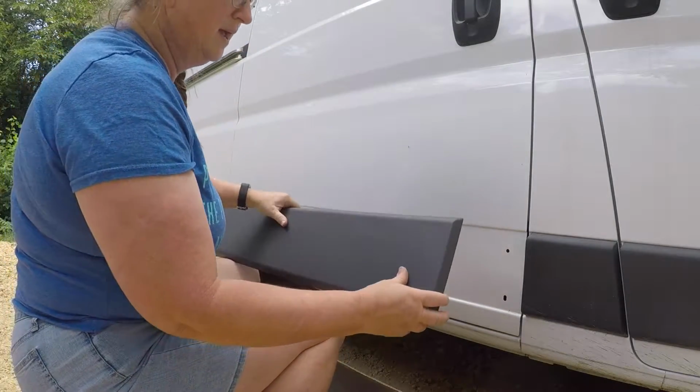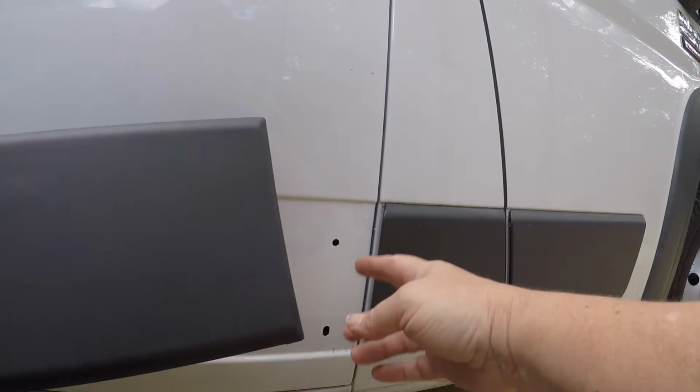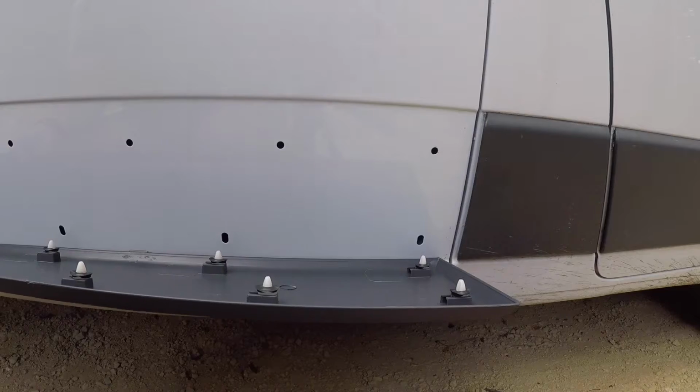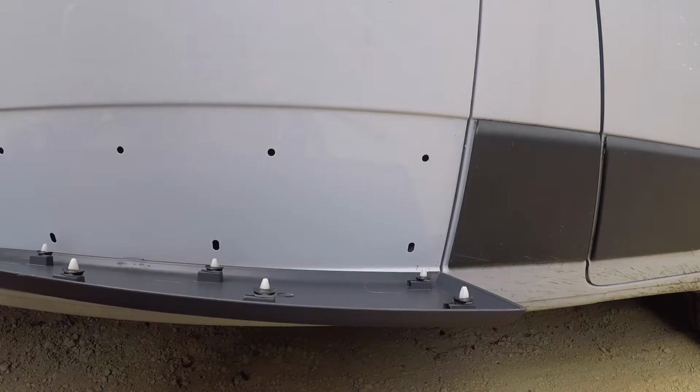Okay, now this has a way of going on. You see how this comes and it goes back at an angle like that? The end of this one, of this panel, has one like that will fit in there. All I have to do here is just line up these buttons and press it into place, and that seems pretty straightforward.